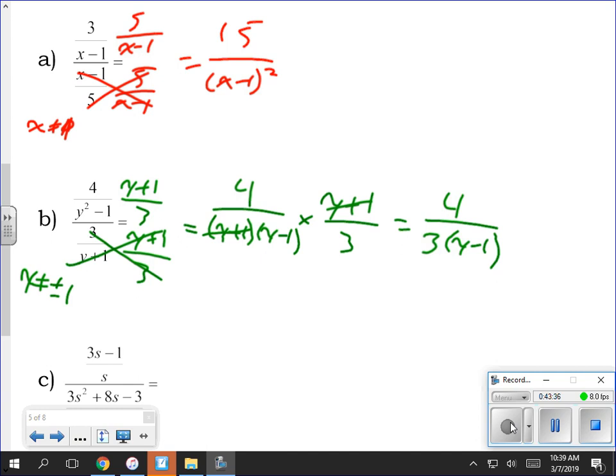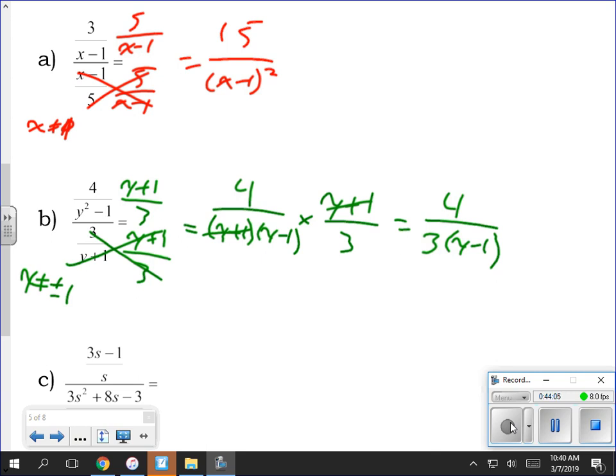Invert, and then do the multiplication that you did on Tuesday. That's all it is. You factor and you cancel, just like we did the multiplication on Tuesday. The only difference between this and what we're doing then is you're taking the denominator, flipping it over times the numerator. That's it. This is division of fractions. This is what we were doing on Tuesday. Same thing. Flip it over. You have to factor, cancel your factors. Whatever's left is what's left.